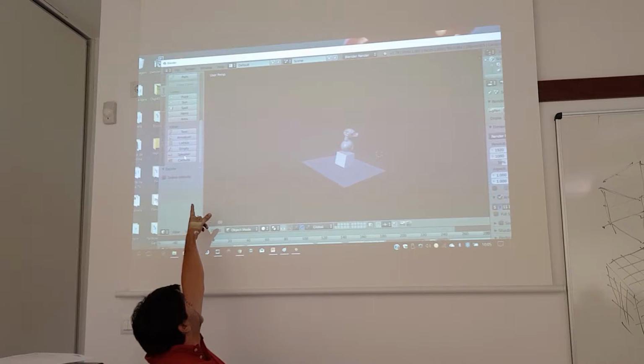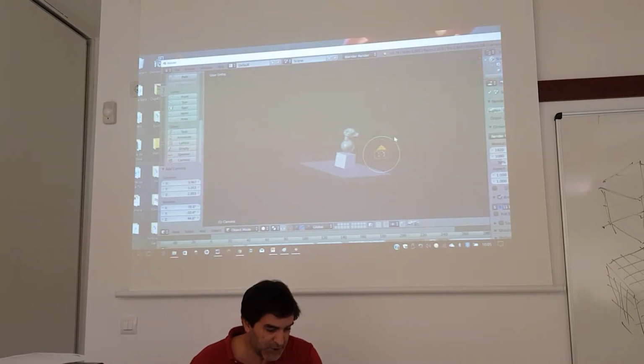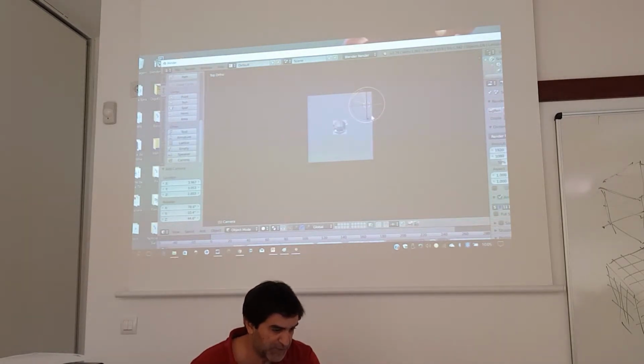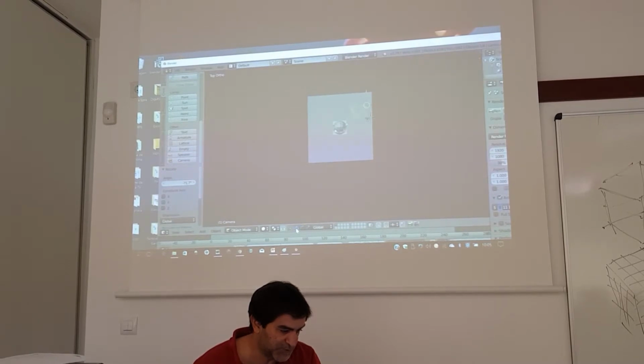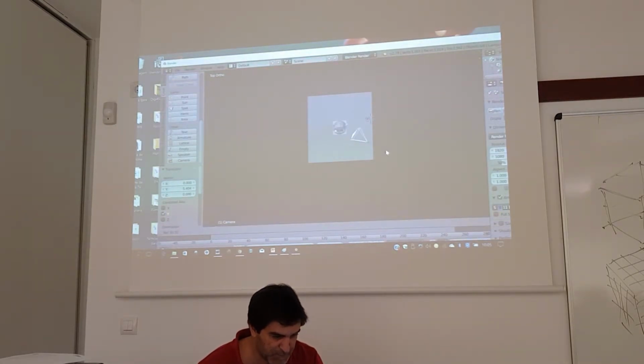View, camera. So you change to top view, and then you rotate your camera to see what you get, or to move your camera to a place. It's the same as in real life.